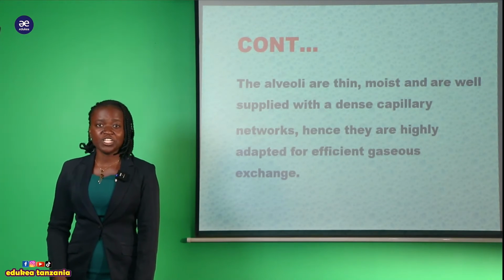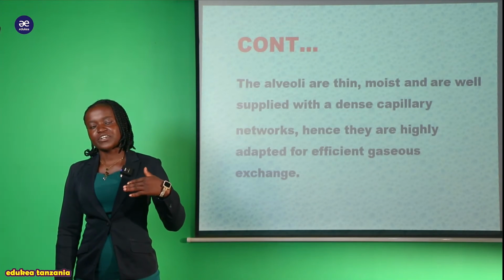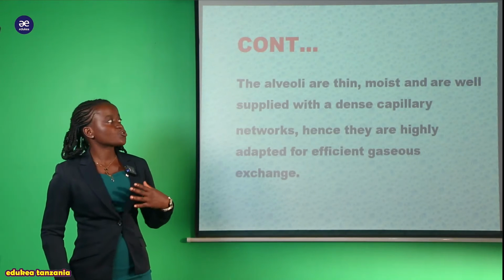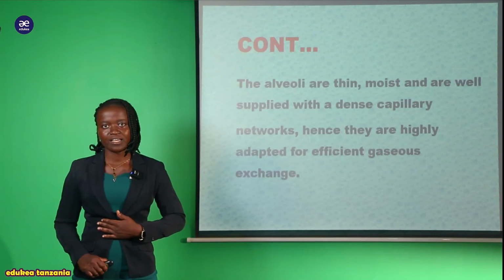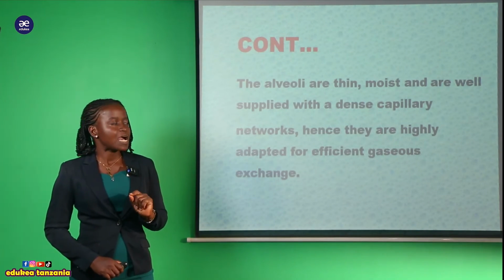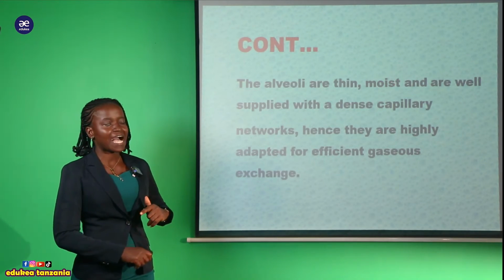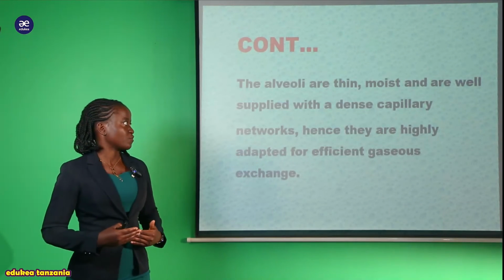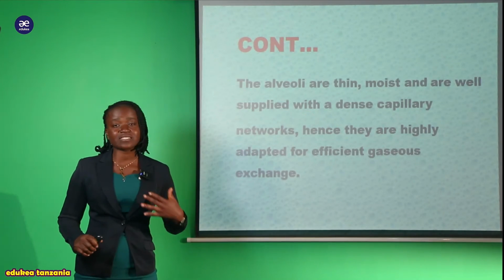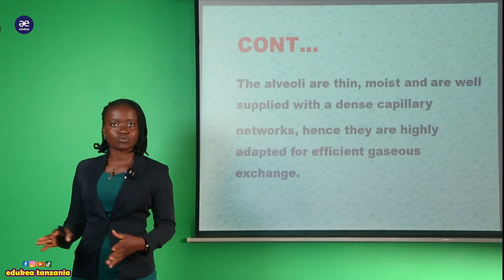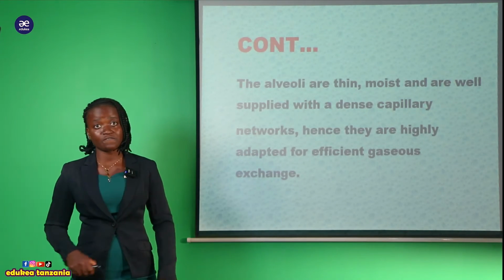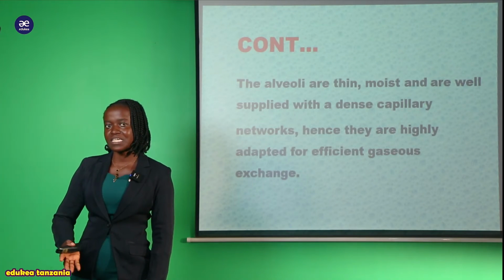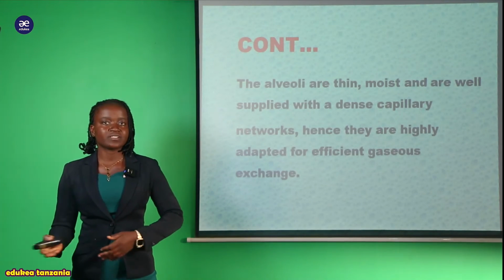If you can remember the features of the respiratory surfaces, we have said that any respiratory surface should have a thin structure. Apart from the thin structure, that structure should also have moisture. Kunatakiwa kuwe na unyevu. And also it must be supplied with blood vessels, that is, we are talking about the network of capillaries, kwa ajili ya kuchukua ile oxygen kusupply into a tissue where there is a demand.